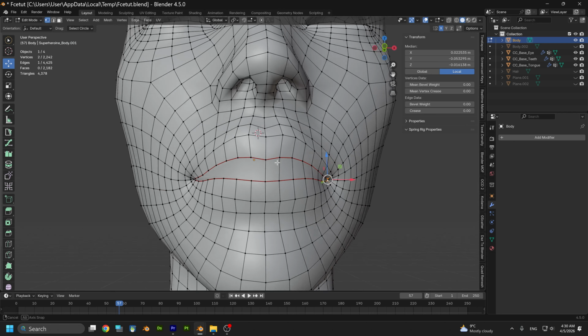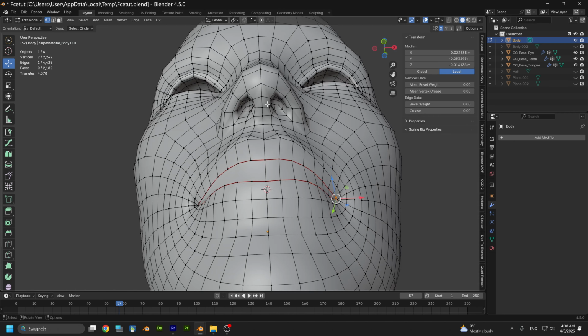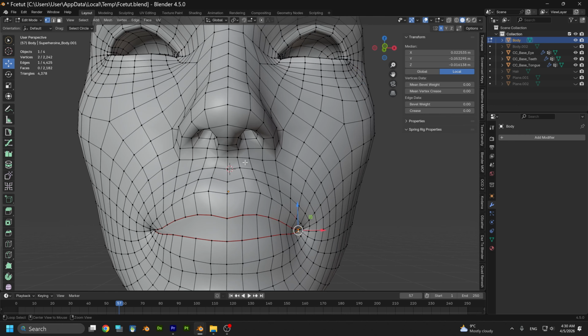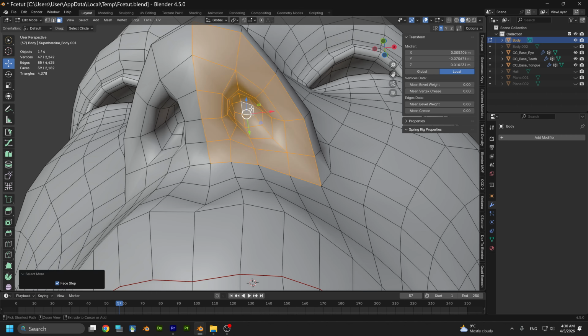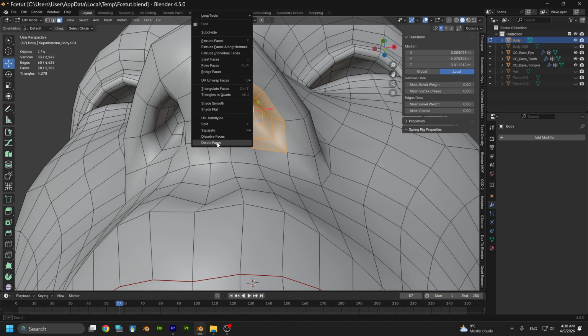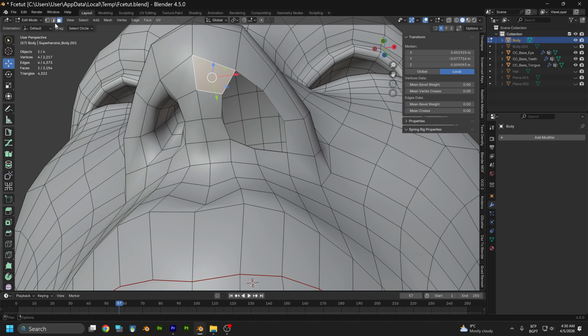Okay, we're going to symmetrize later on. Now let's fix the nose. Actually, let's select these faces inside and let's Ctrl plus to this position and we delete faces.